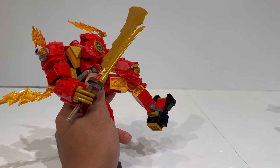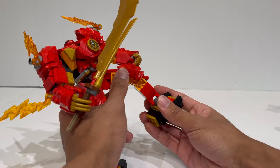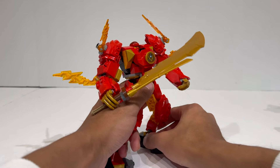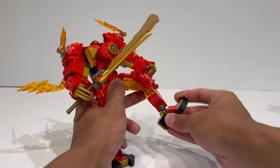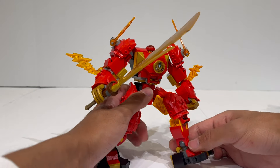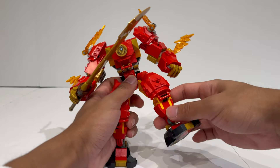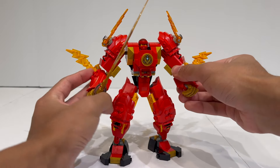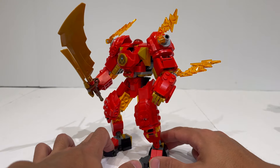Articulation is also pretty limited because of a specialized clip element on the back of the feet, which prevents you from bending the feet backwards too much — the further you bend it back, it will just pop off. The reason for that is stability. Because LEGO mechs like ExoForce mechs had stability issues in the past, LEGO designers have overcompensated and included stoppers to prevent you from bending the foot backwards. Unfortunately, that means you can't really get it into a ton of different poses. If I want a walking pose where both feet are flat on the ground, I can't do that, because I can't bend the foot backwards enough. It must stand perfectly straight, almost like a statue.